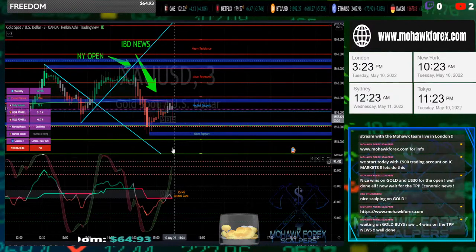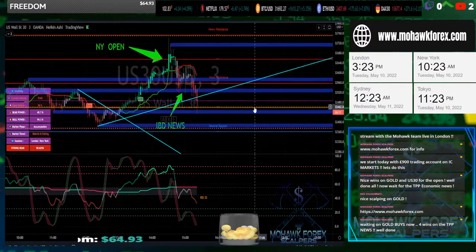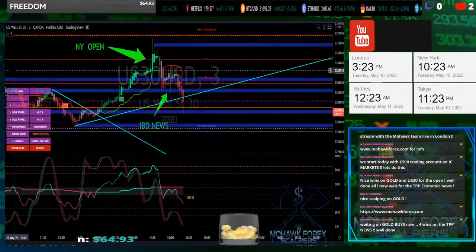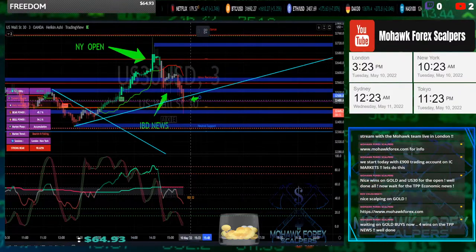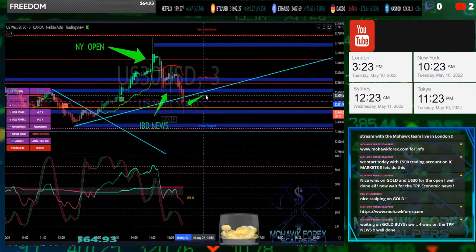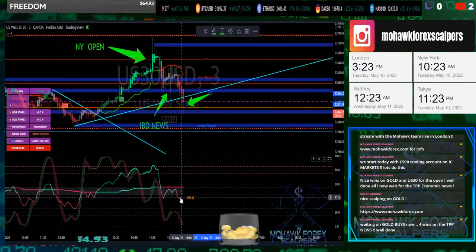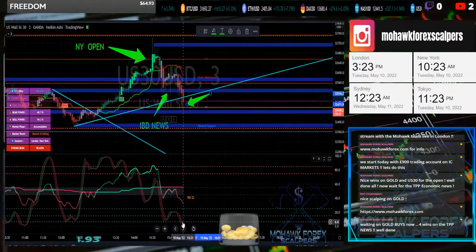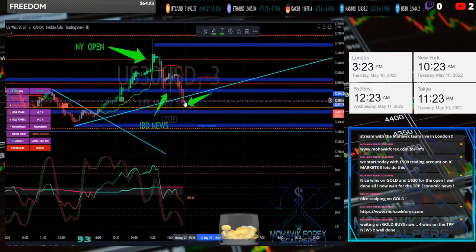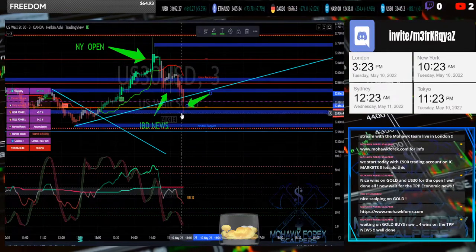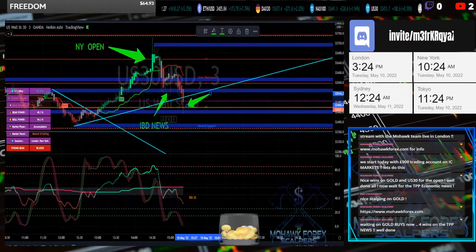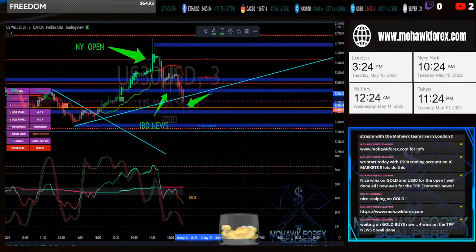So again, you're not taking a buy or a sell on that. US 30, there you go. Why did I take that trade? Because we saw the candle broke our trend line. At the same time RSI was coming out of the neutral zone and stochastic is still red. And again, why did I get out? Because look, that's levels of support there. Trade I took, another win.